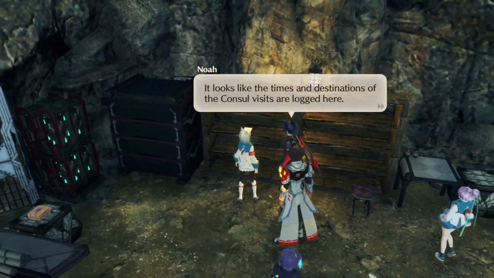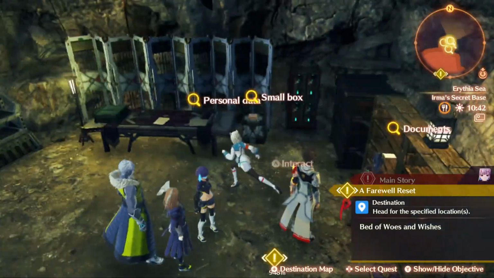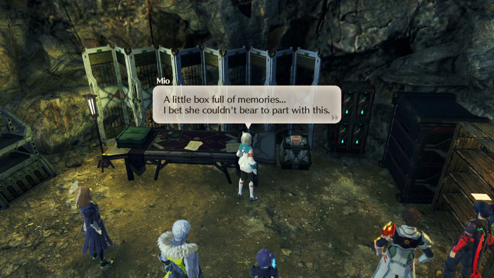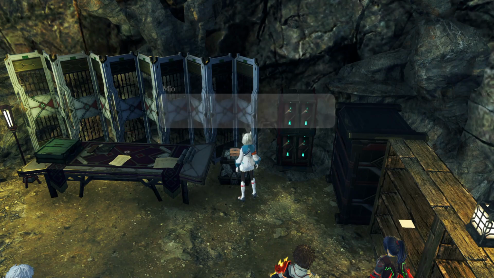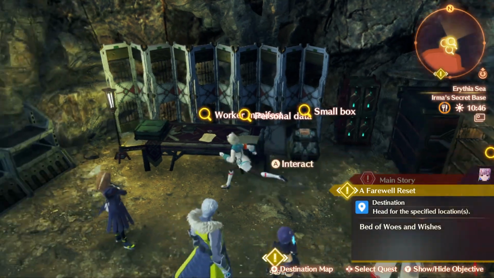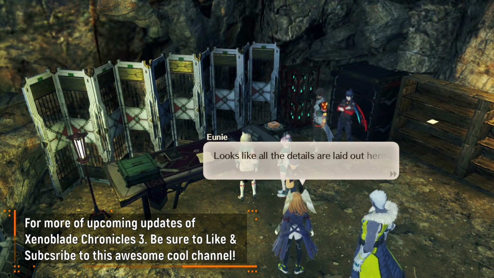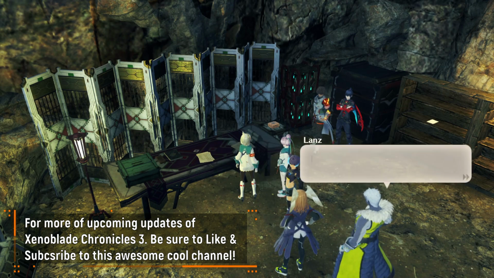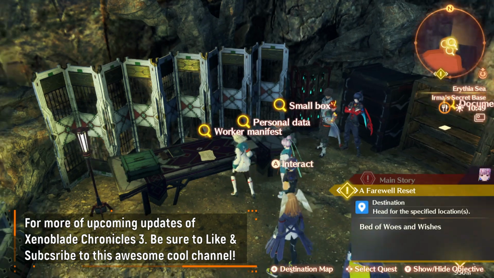It looks like the time and destinations of the console visit are logged here. Okay, a little box for the memories. I bet that she couldn't bear to depart with this. Okay, well, I think we already read about that. So, look at that personal data. Looks like all the details are laid out here. Name, term, gender, the lot. Is this the data for the soldiers Irma was posting then?